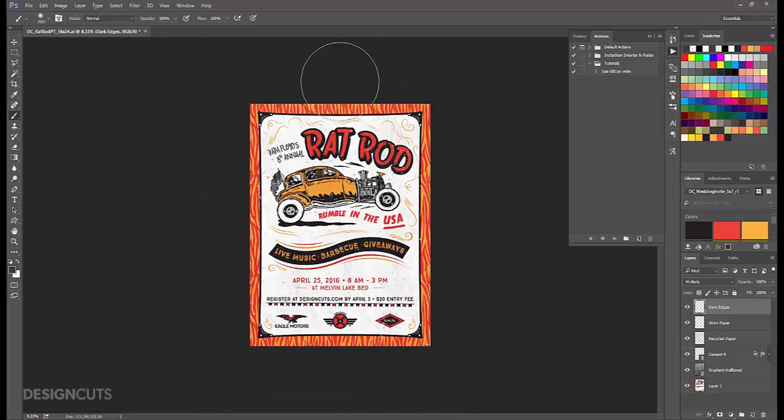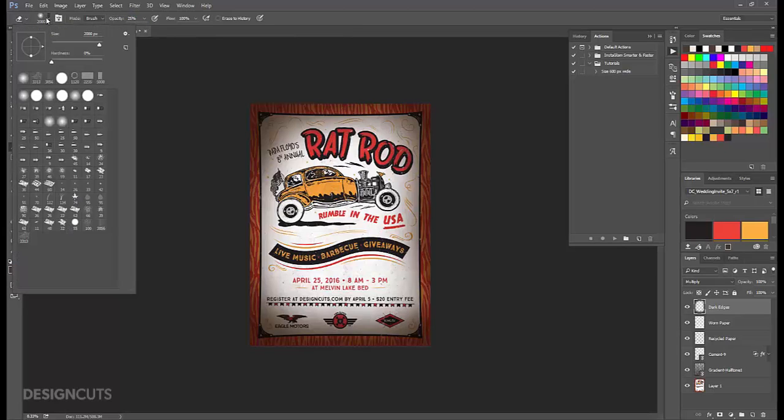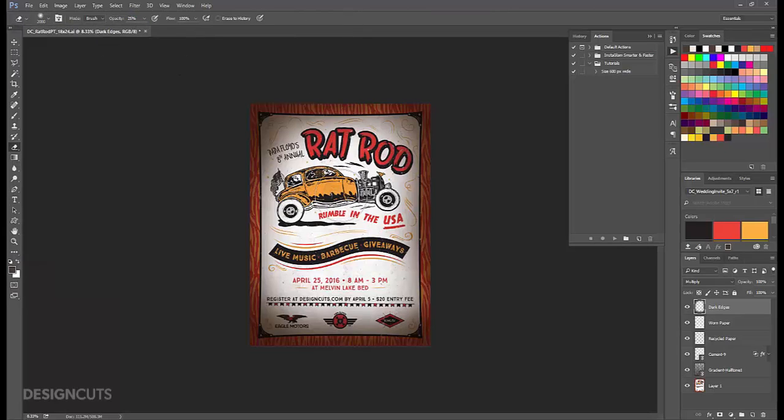Drag the brush along the edges and corners. Now switch to your eraser tool. Use the soft round brush again, but reduce the opacity to about 25%. Drag the eraser over important areas that we don't want too dark, like sponsor logos and the event title. In the Layers palette, change the opacity to 35%.